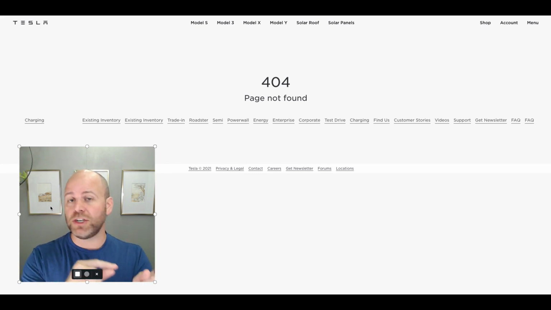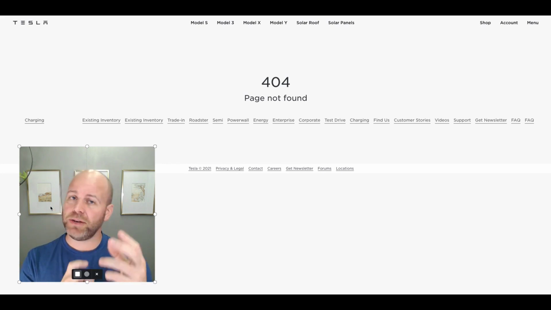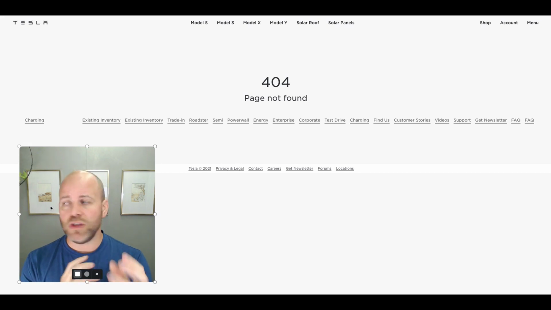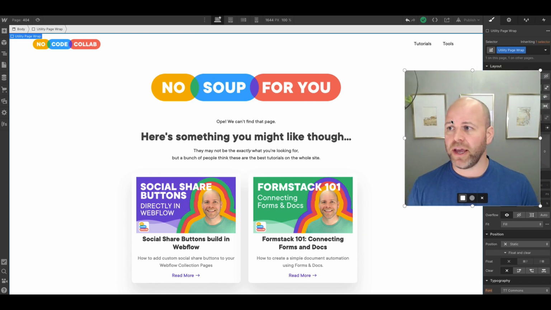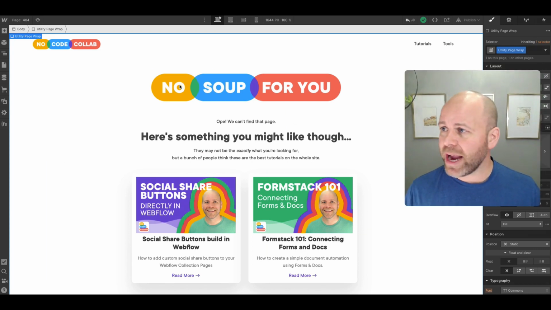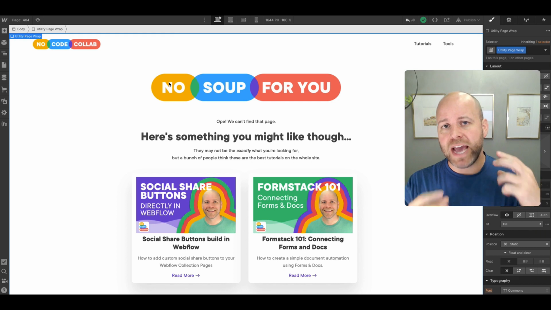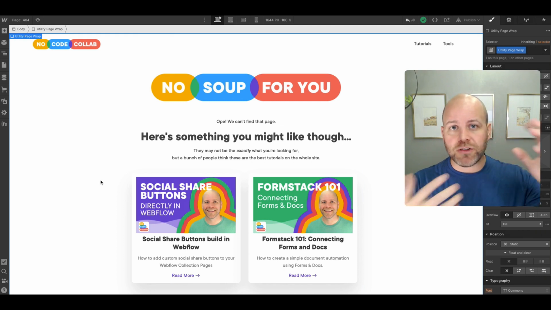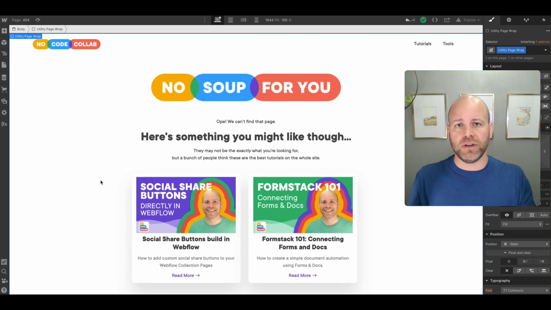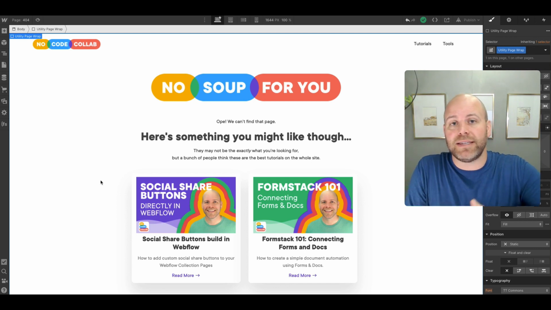There's a few examples of different 404 pages and how you can introduce some personality. What I want to do now, though, is jump over to Webflow and look at how you can create your 404 page and maybe an idea for a way that you can kick things up a notch. So let's jump over to Webflow. I just created this 404 page. I've got the No Code Collab branding, and I added a little personality to the logo. But the idea here, and the thing that I think you could think about, is redirecting back into the most popular content on your site, or trying to funnel people back into your site to get them where you had originally hoped that they would go in the first place.